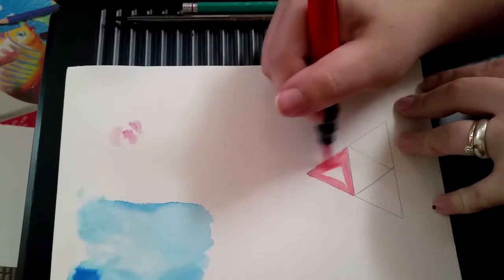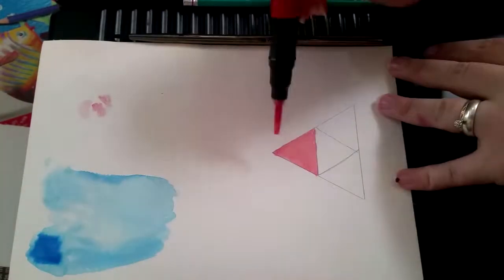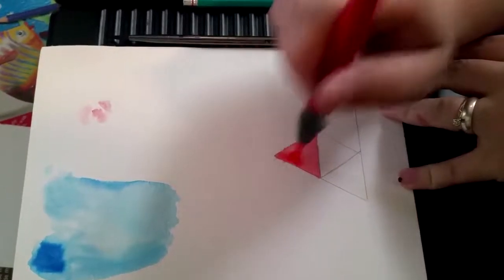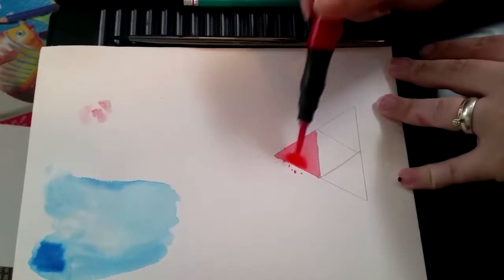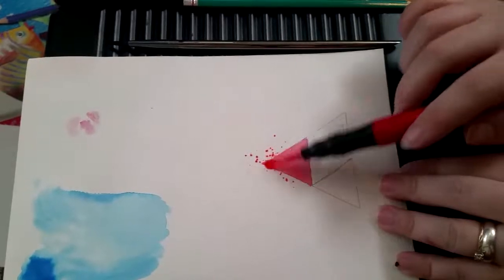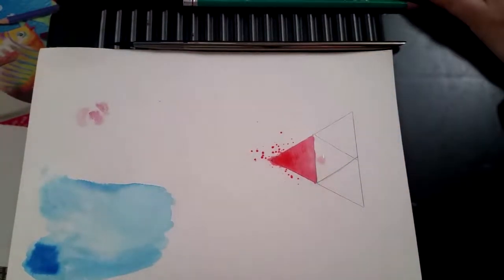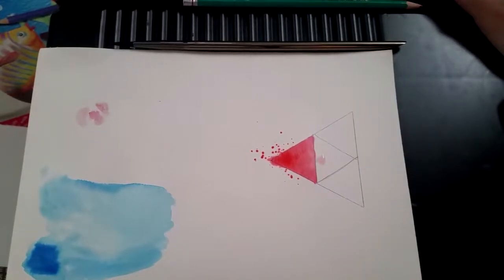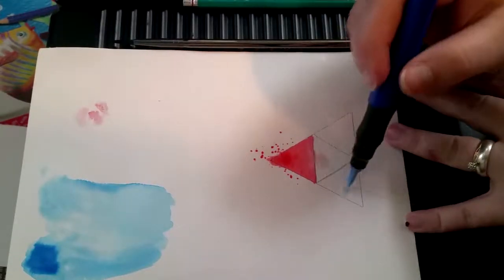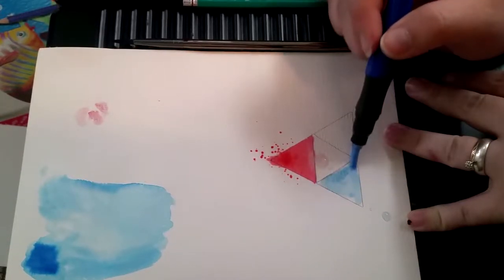Okay. Now I'm trying to make it messy. It seems to be working. There we go. Oops. Okay. Cool. I feel like I may be ruining these markers. Okay. Oh yeah, I may be ruining these markers. It's part of the test I wanted to do, so I'm doing it.